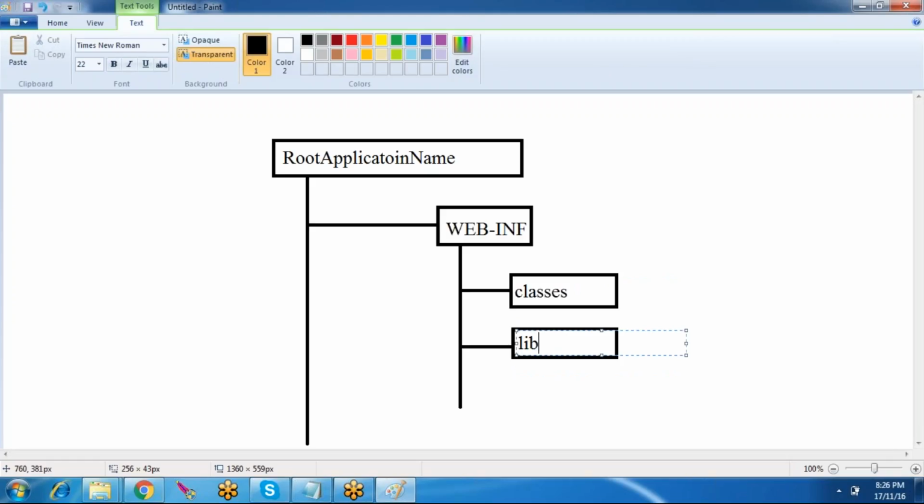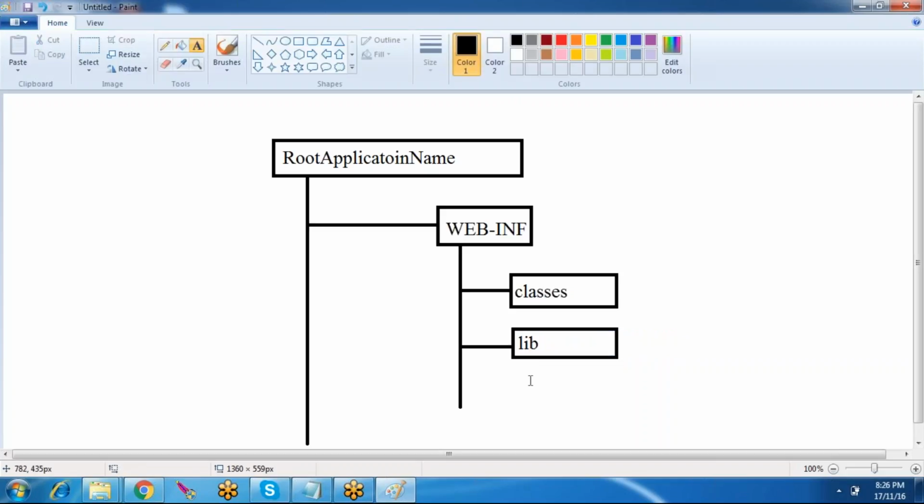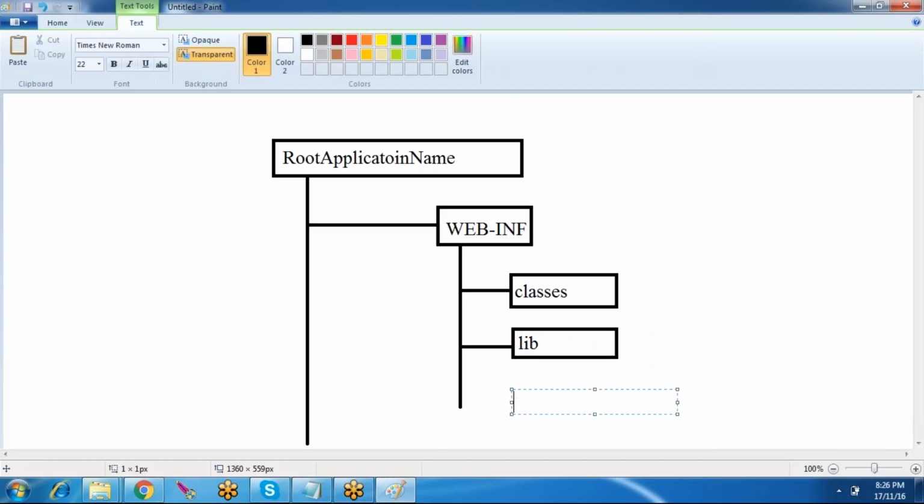What that lib indicates is library files. Suppose I'm communicating with an Oracle database, then the OJDBC14.jar file is required, right? That will be kept inside the lib folder. Suppose I'm communicating with the MySQL database, then the MySQL connector library jar file will be kept inside the lib folder. Okay, and one more thing will be there known as web.xml.